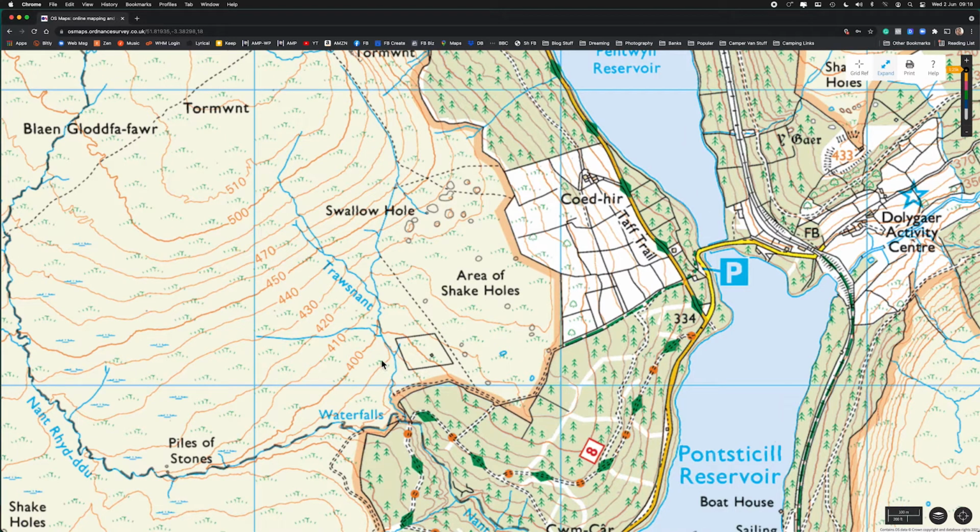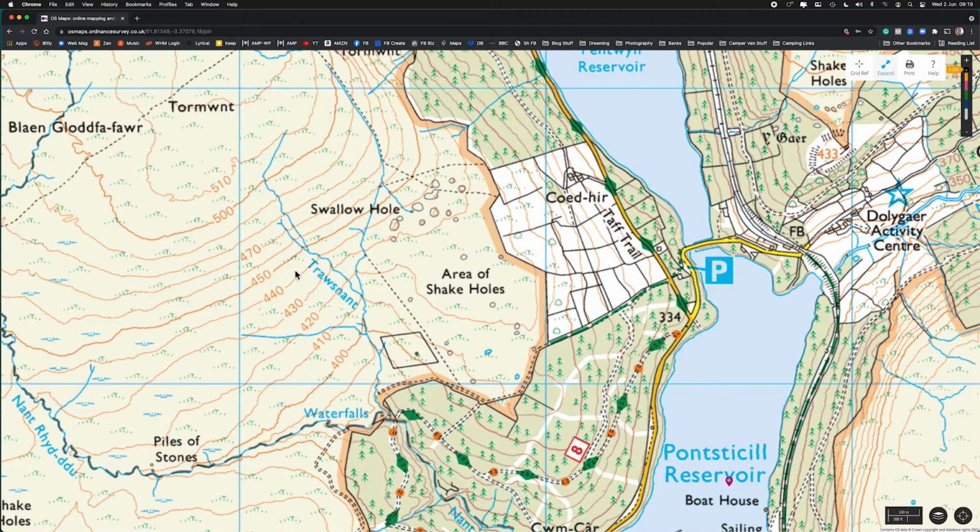Contour lines describe the slope of the ground, whether it's going upwards or downwards. So if the numbers start down at the bottom and they rise, they're going uphill. I can also tell they're going uphill because we have the streams, and water always flows downhill. So it starts up here and it flows downhill and then eventually makes its way to the reservoir.